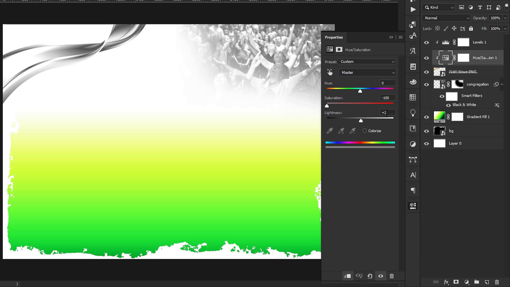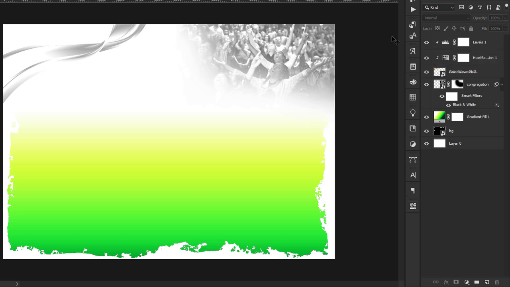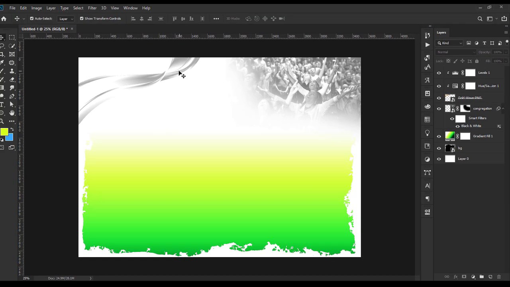Let me lighten it a little because I want it as a touch. I think this is fine. The saturation should be totally off. Then add the lightness to be plus 25. So you have something like this.